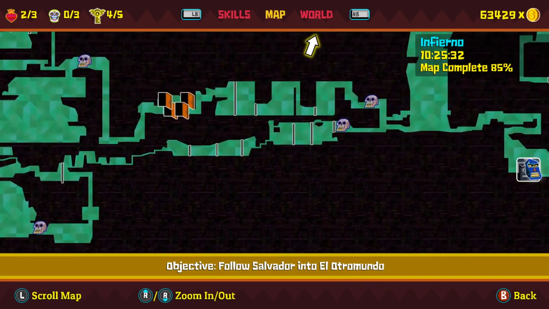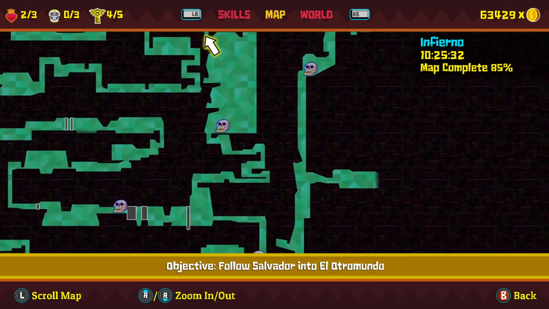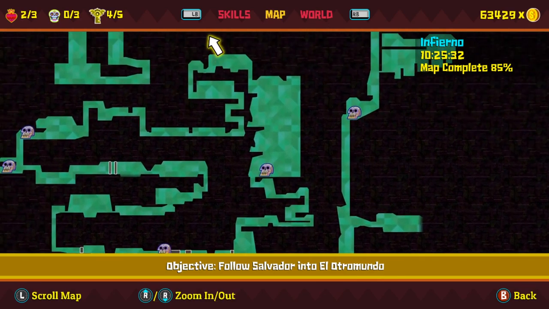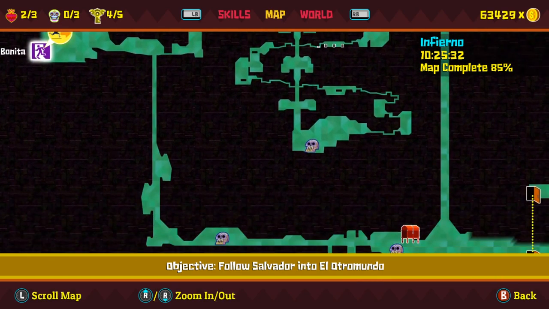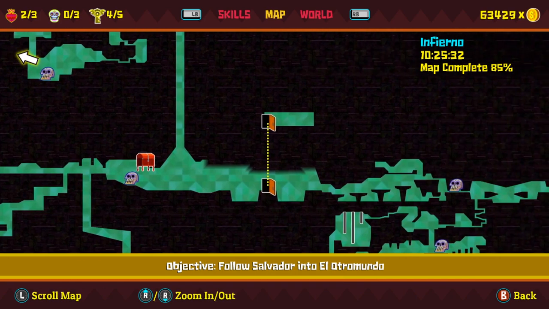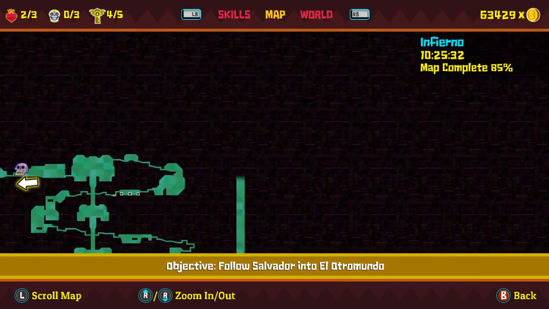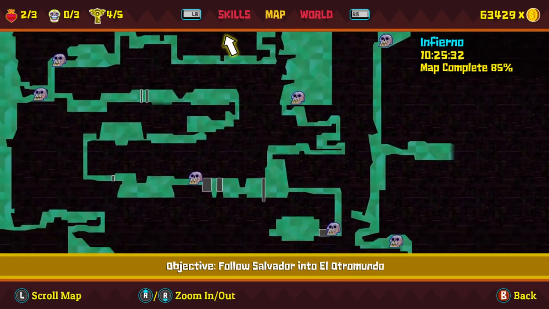Alright, it looks like I explored most of this place. I saw that one treasure chest up there. Oh, nope, there's a place over there that I haven't explored yet, maybe. And then there's that treasure chest up there. Oh, and there's something all the way up there. I see. Alright then, it looks like I need to do a little bit of exploration.